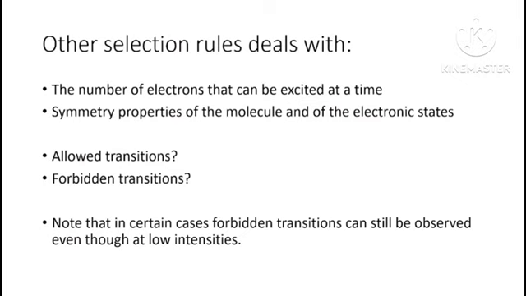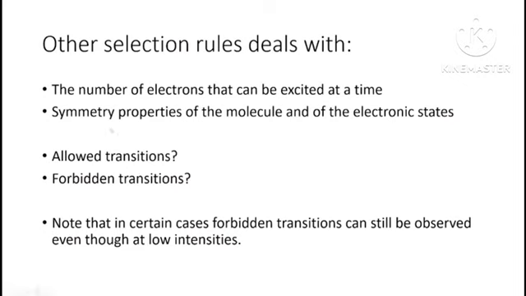Diving more deeply into this particular concept is not really relevant in this course that we are dealing with. So this is just to give you a fair knowledge about what selection rules are. So I'm not going to mention specific figures over here. You need to be mindful of the number of electrons that get excited at a time. It is also part of the selection rule. You will get to know the exact numbers, figures, and calculations in quantum mechanics.